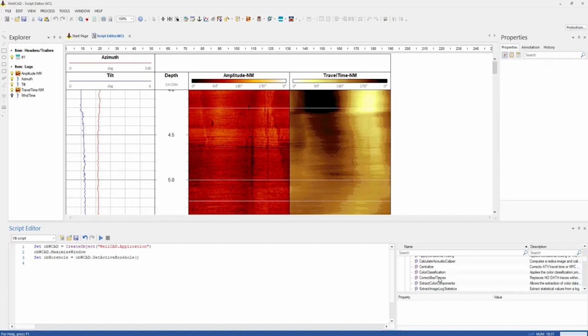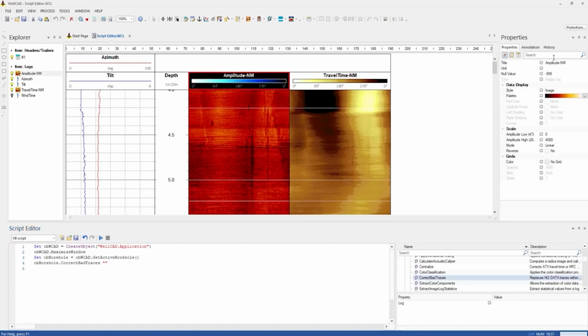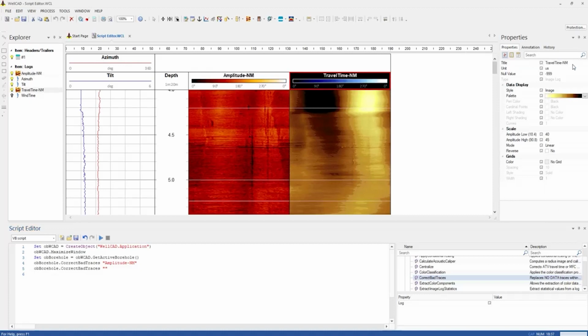Again, I just double left click, and this method takes a parameter which is simply the log title, which I can copy and paste right into the code window. Or if I repeat this step for the travel time log, I just double left click to add the method, copy the log title, and here I paste it straight into the properties window in the object bar.